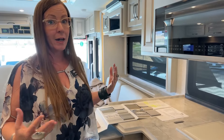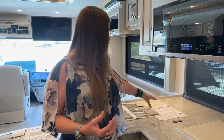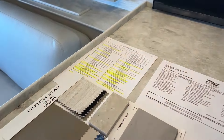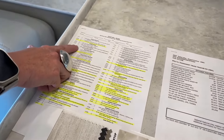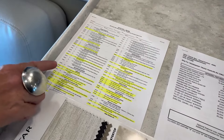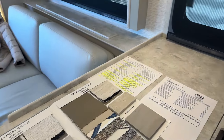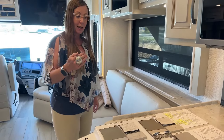This particular RV is on the Freightliner chassis with 450 horsepower. For 2024, there are some different chassis add-ons for both Freightliner and Spartan. It used to be that only Spartan would cost you an extra $8,000, but now having the Freightliner chassis will also be an additional charge if you order a 2023, or it will be built into the price point of the 2025. There has been a chassis price increase, so this coach is also going to be pre that increase.